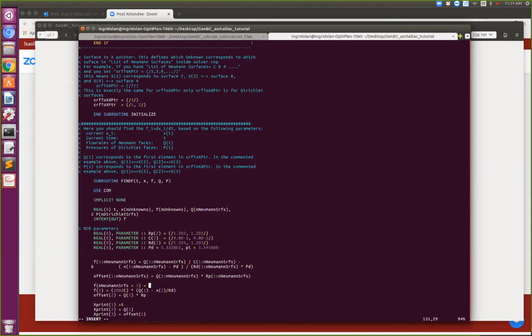Again, we're setting the time derivative to 0 here, and actually directly prescribing the flow value as its analytical form. So we'll flip the sign here. This is 100 times the sine wave. And we already have the pi that's defined above.